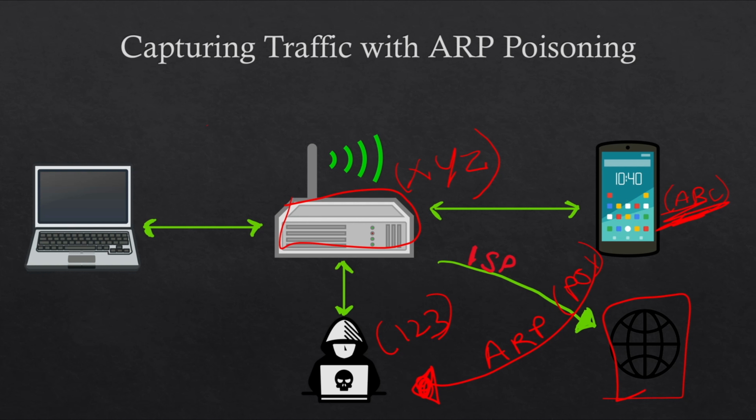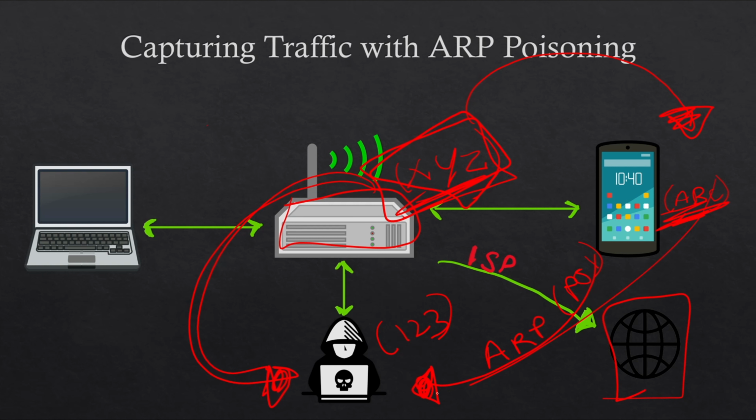We need more. Now ARP also tells XYZ that the phone is living on ABC. We are going to poison that too. We will be telling XYZ that the phone is not living at ABC. No. It shifted. Now it is living at 123. You see what I'm doing? We are redirecting the requests from the Wi-Fi router and from the phone to ourselves. Now, if we allow this, we can simply resume the communication. If we don't, we can break that. Isn't that cool? So that's how ARP poisoning really works.